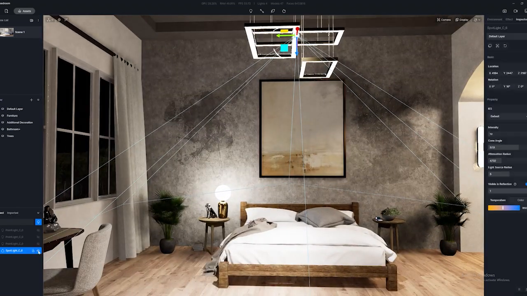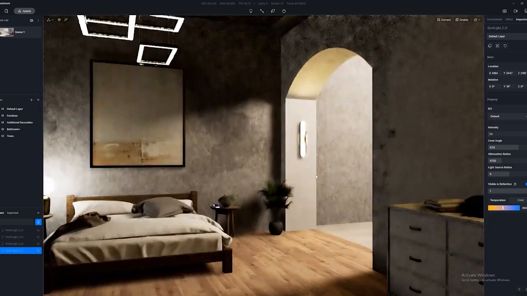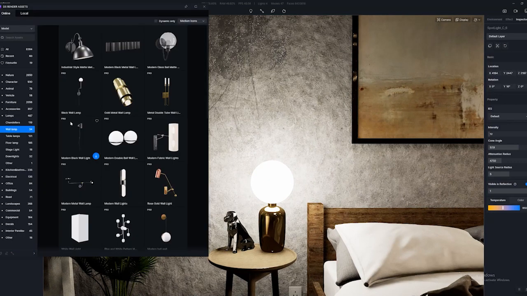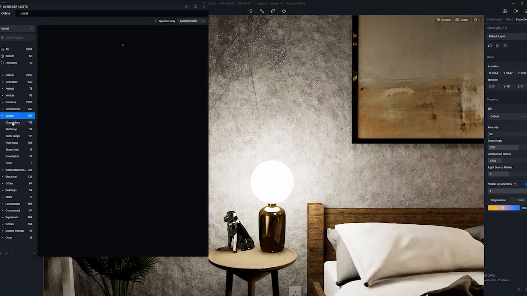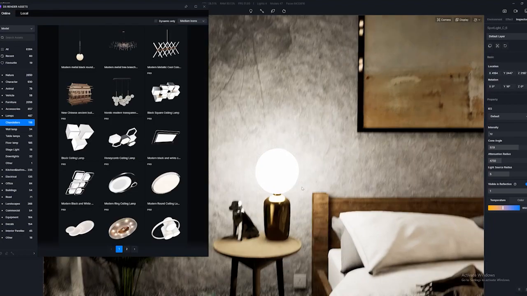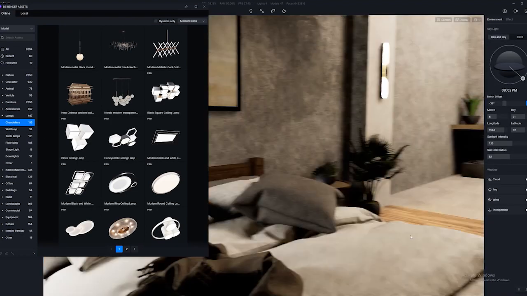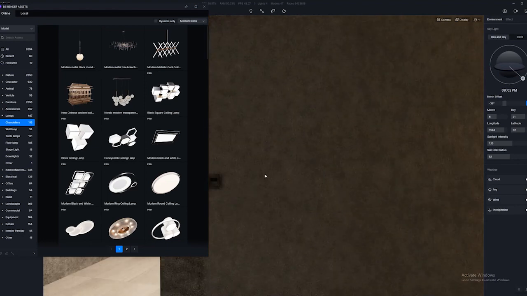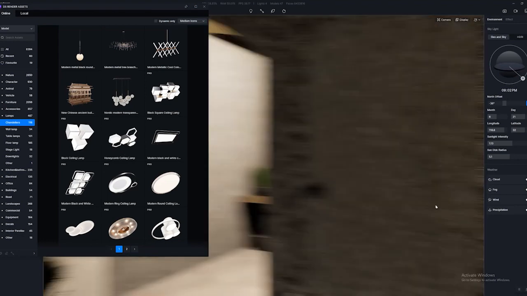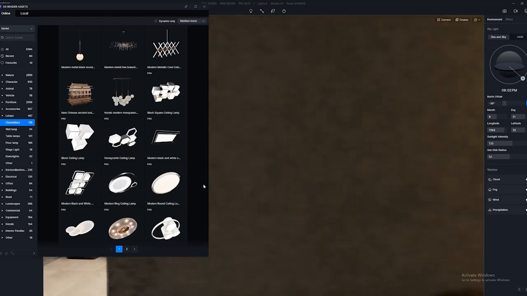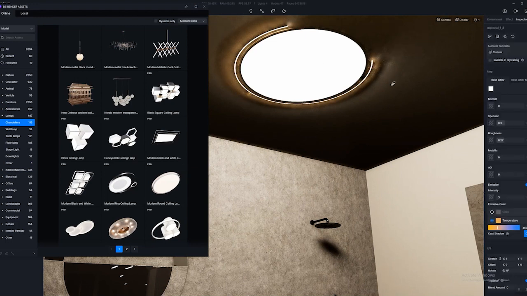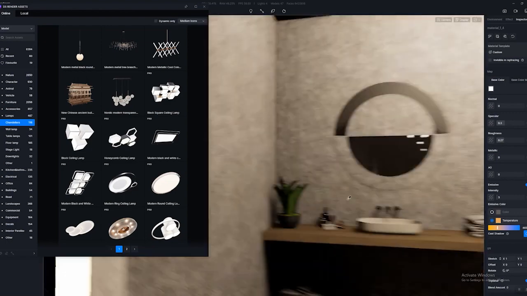Now, let's take a look at what we also have in the scene here. We have this bedside lamp, which is a light model. We go ahead and go back here. We've got options under lamps for chandeliers, wall lamps, table lamps, things like that. So we've gone ahead and placed one. Most of these D5 assets seem to use an emissive material. And we can see we've got 2 more of these wall assets sitting on the walls. Now, inside in the bathroom, we've gone ahead and applied a chandelier. It's a circular modern chandelier, which again, if I use the eyedropper, you can see has an emissive material on it.